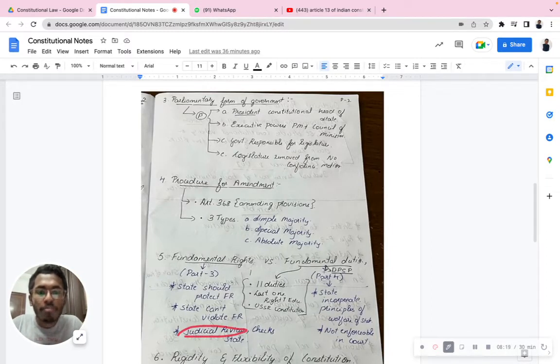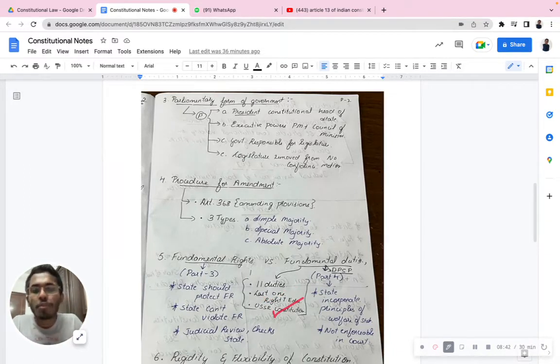Now what do you mean by fundamental duties? So how many duties do we have? We have 11 fundamental duties, and actually we had 10. Okay, so it was the 42nd amendment only through which we got this, and actually one of the last fundamental duties was changed. One of the last duties which was added recently was about the right to education, and we got this idea of fundamental duty from the USSR constitution.